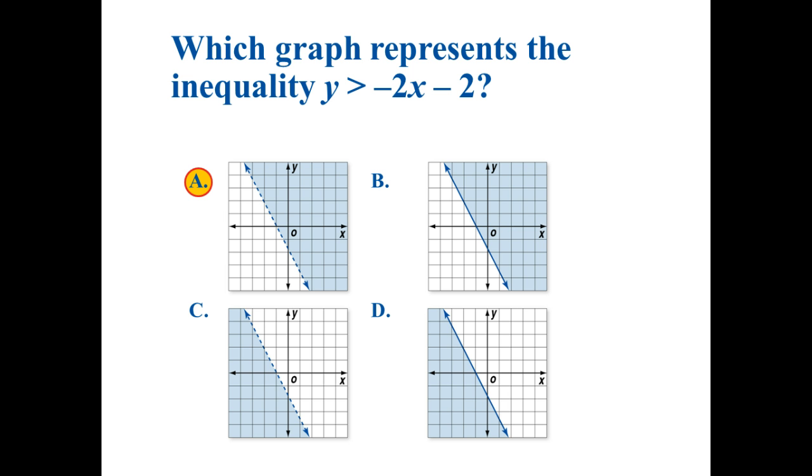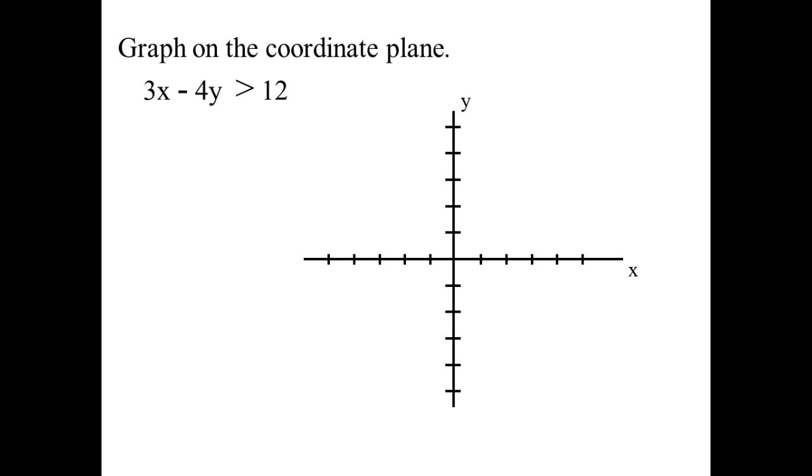So this right here is the only new part that we're doing. Do you know the solid, dotted? Do you know the shade up, shade down? Okay, if we plugged in 0, 0 into there, we get 0 is greater than negative 2, which is true, which is why it's shaded. It is a solution.